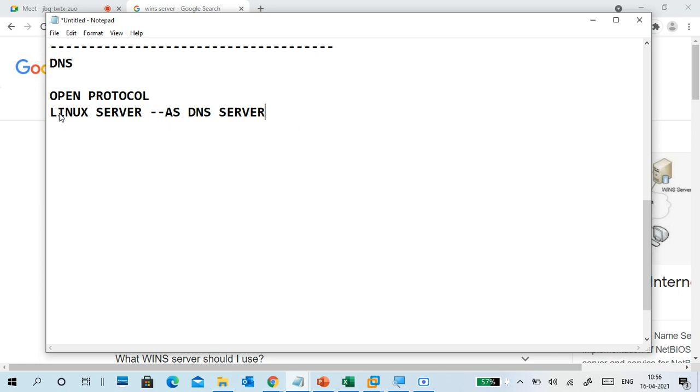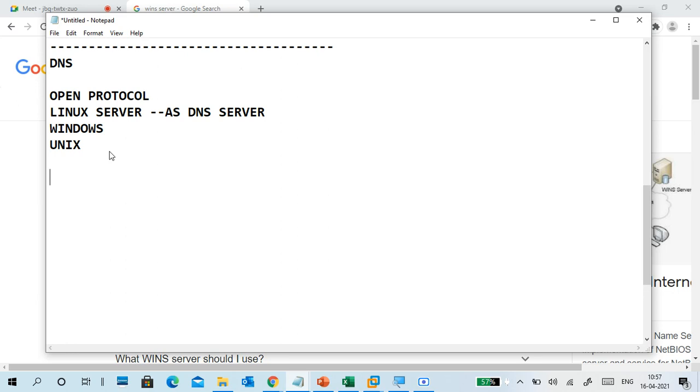I don't require Windows. If I have Unix, or any server operating system, you can make that one a DNS server. Of course, there are device-wise DNS servers also, meaning hardware servers. So it's an open protocol, meaning anybody can use it.